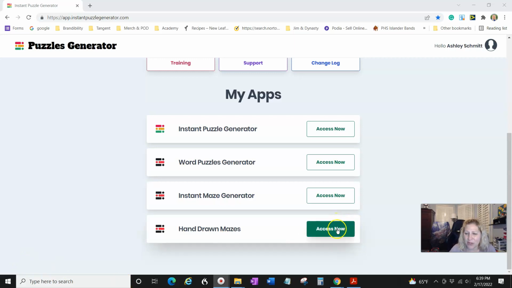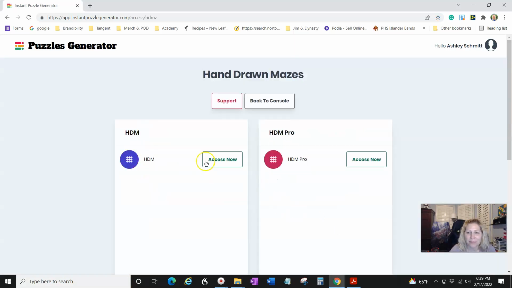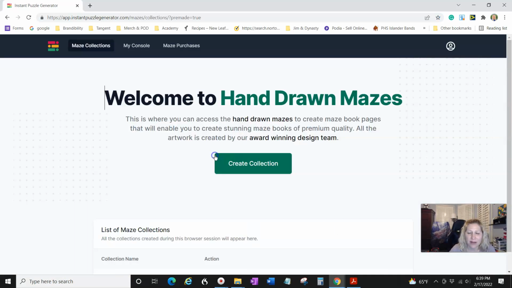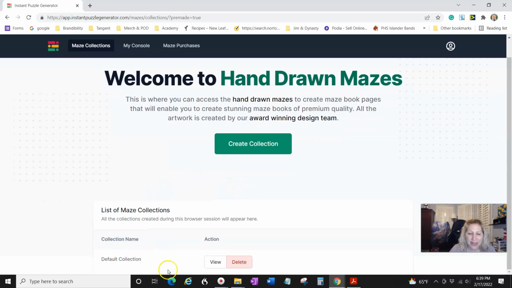Okay, so I'm going to hit access now. It has different versions because I'm in a beta version, but it'll give you whatever you've purchased right there. You can name this whatever you want. I just use defaults. It really doesn't matter what you call it, because you need to download.